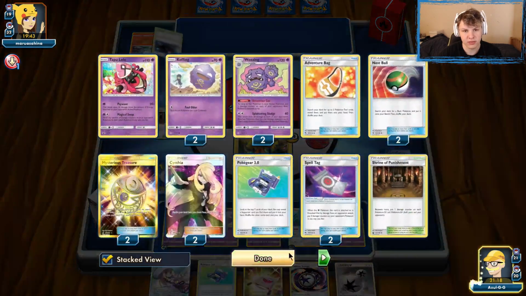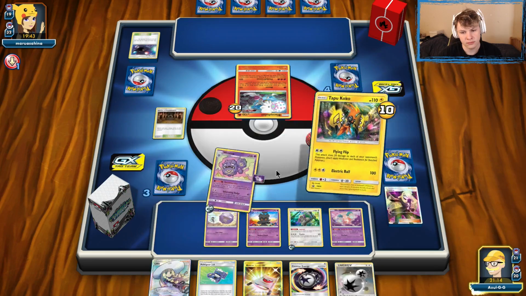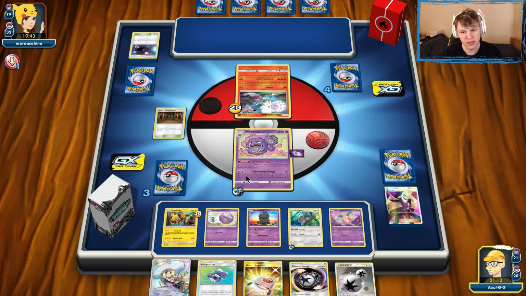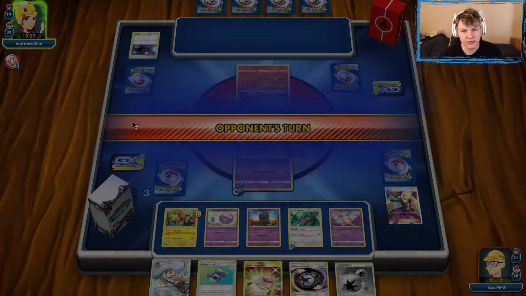Throw out this. Do I want to stretch it for 3? Not yet, I don't think. We'll see. Yeah, not yet. I don't have to do it yet. And just hit him with the Splattering Sludge for the 40.